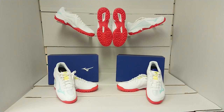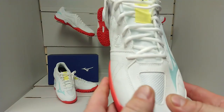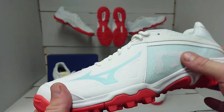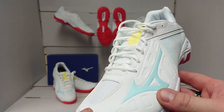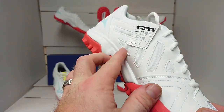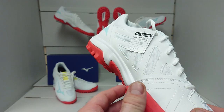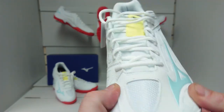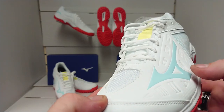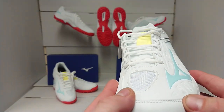Now these are very, very lightweight shoes and a lot of that is down to the combination of breathable mesh and also the leather upper. This breathability is exceptional in reducing weight but also giving airflow while you're running, keeping your feet nice and cool. You've also got a great amount of support and extra protection from the leather area around the midfoot and the toe in those high impact areas.